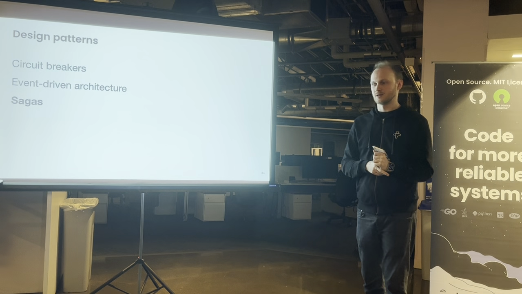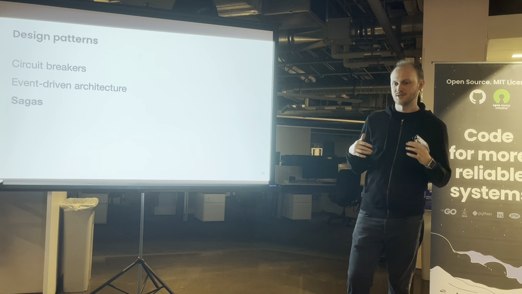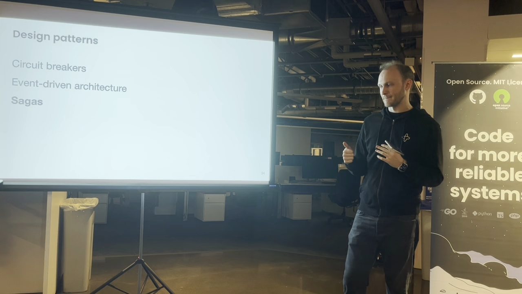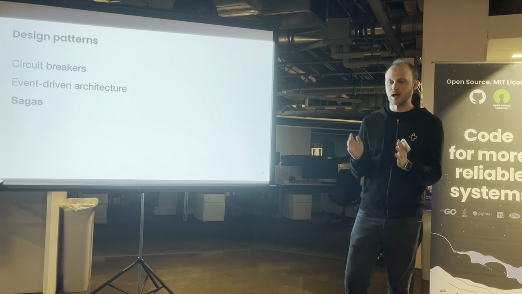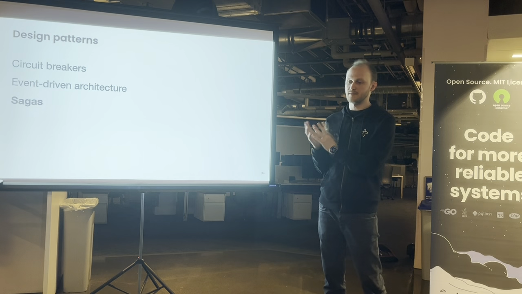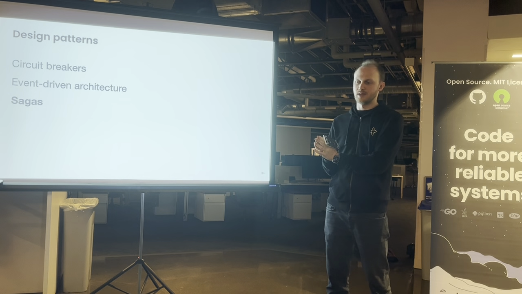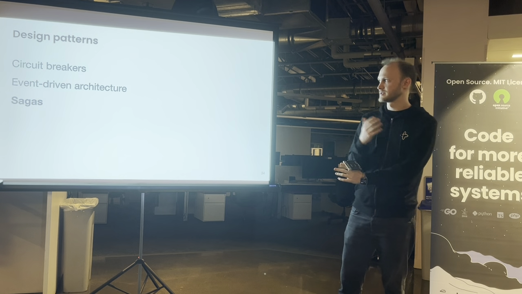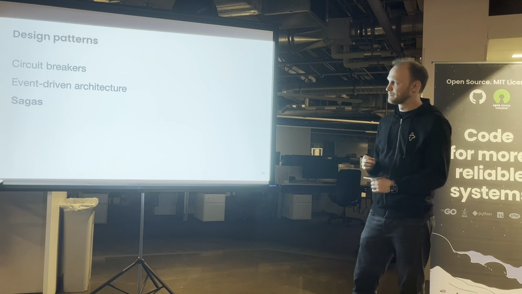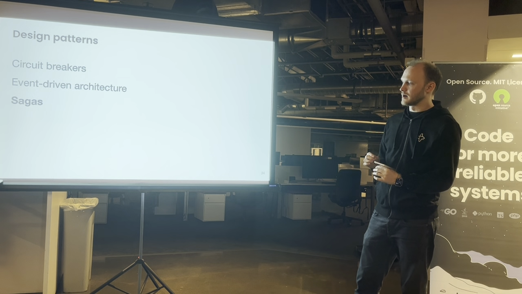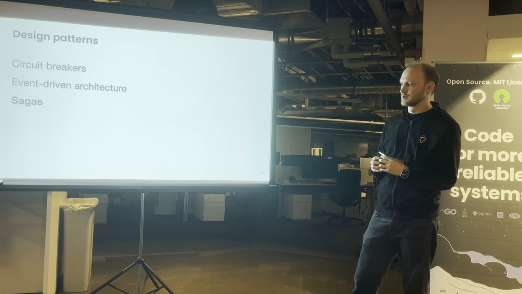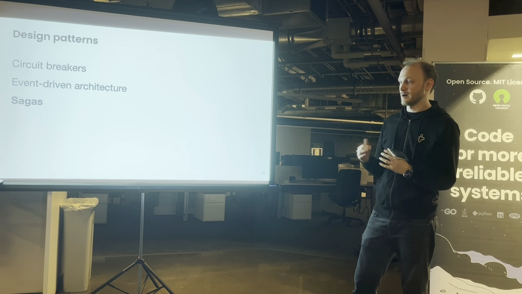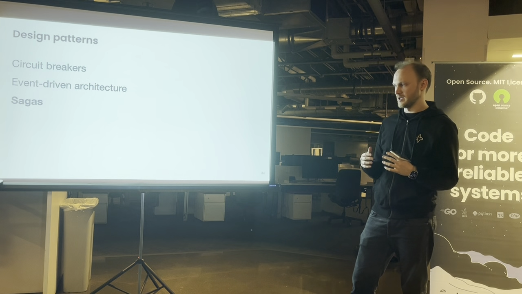Sagas, aka long-running transactions, are transactions in which you avoid locking by having a list of separate operations that you do, and then if a particular operation fails, then you undo all the previous operations in what are called compensating actions or compensating transactions. And sagas are difficult to code correctly without durable functions, because you need to use some kind of persistent event store. There are two ways.